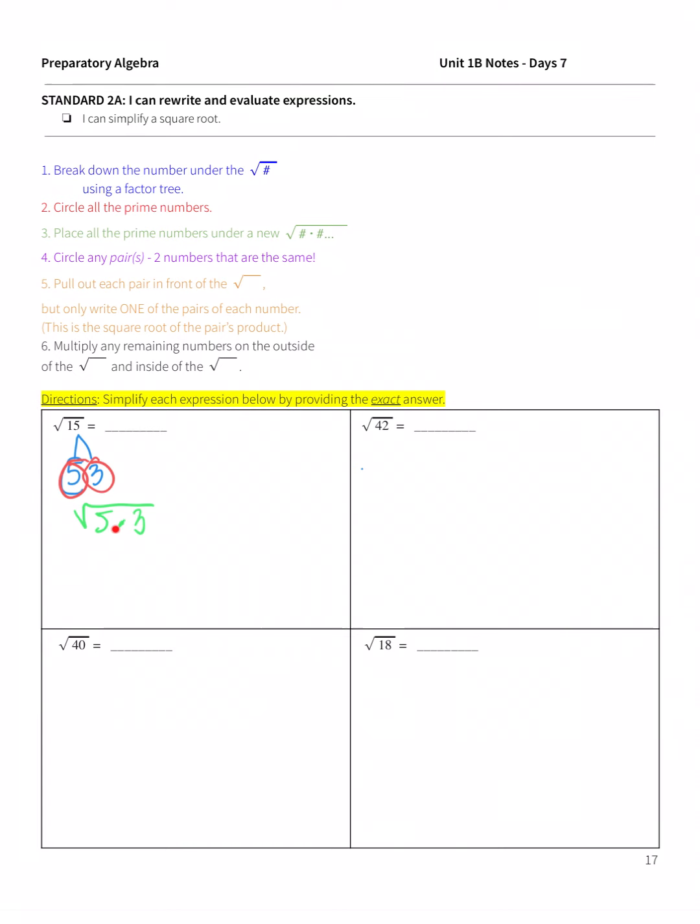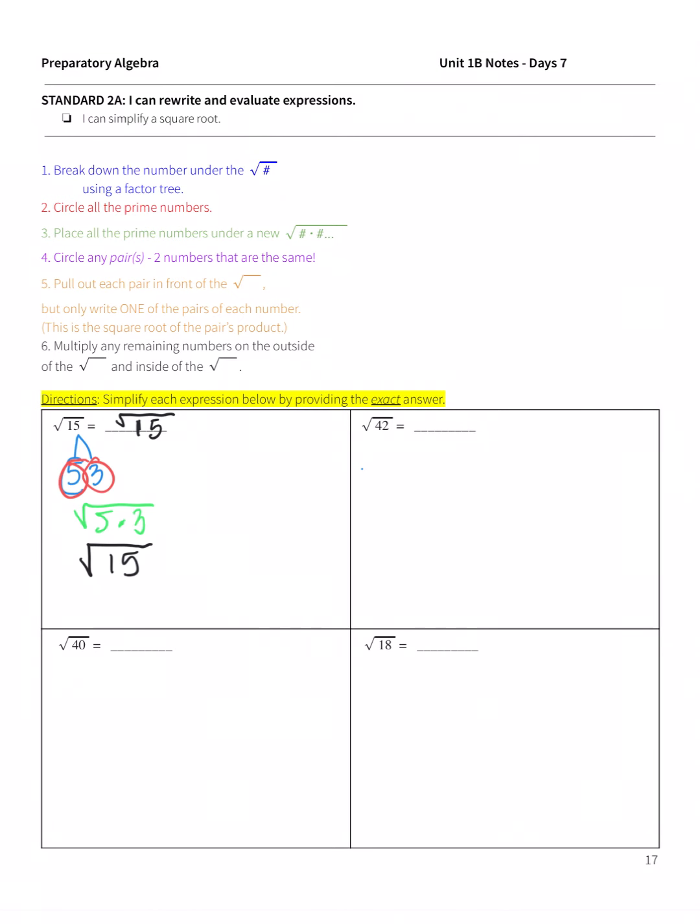You can see right here that there are no set of pairs. So now we are going to skip to the end and we are going to multiply what's inside, which is 5 times 3, and the simplified square root of 15 is simply the square root of 15. Some numbers cannot be broken down anymore. So if that happens, don't think that you're wrong. Think that might be one of the cases where that happens. Okay, let's look at the next one. And make sure that you have this in your notes. Make sure you put that down before you move to the next one.